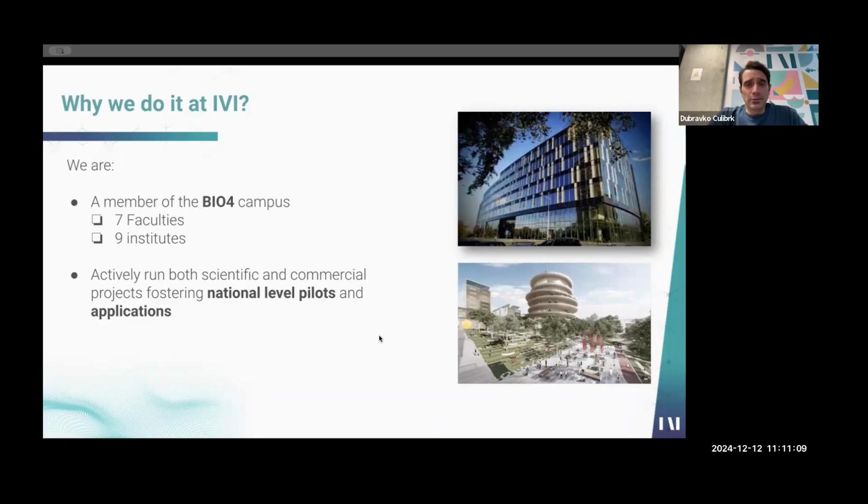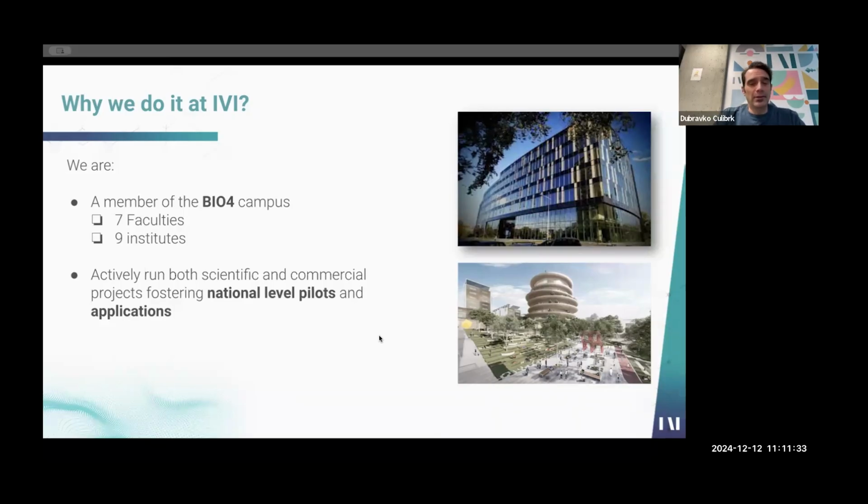And the institute is a new entity set up only 3.5 years ago, but from the start we were tasked with developing, let's say, talent to support the activities of Biofor. So everything to do with biomedicine, biotechnology, bioinformatics, and even biodiversity, right?